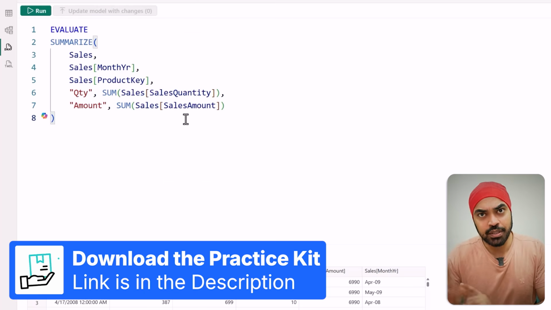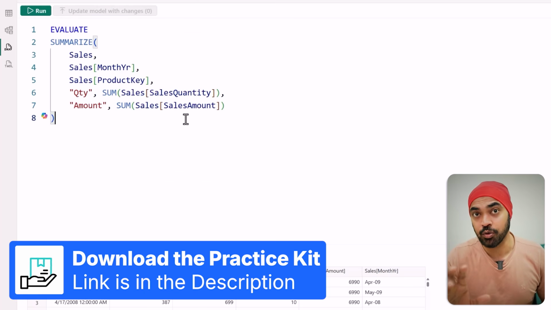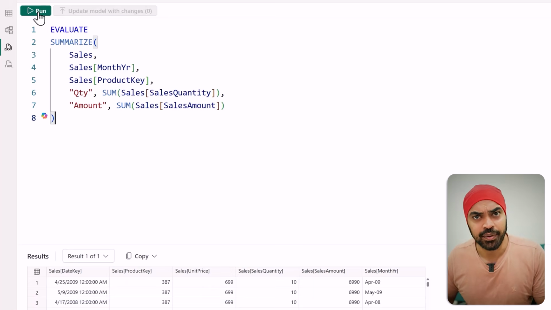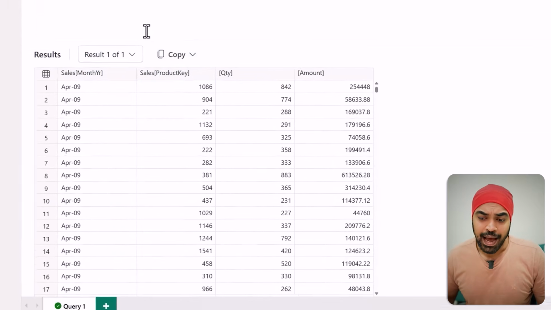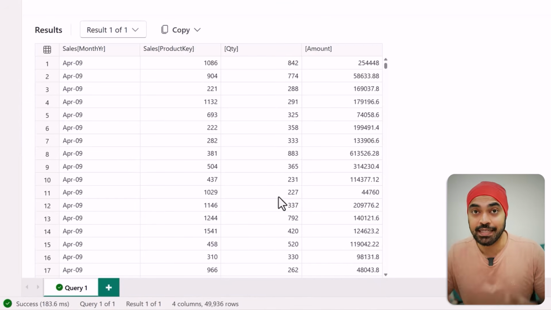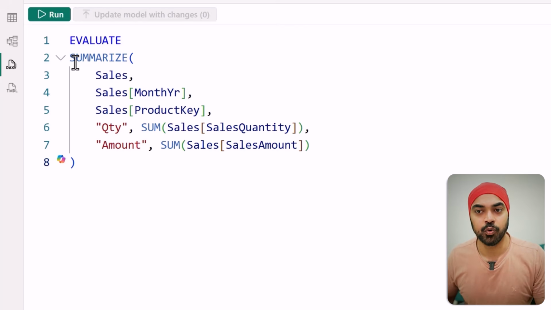Now note that when we started working with the sales table, we had about 2.2 million rows of data. And if this is the data that we technically need, we would get how many rows of data? If I click on run of the query, I am now seeing only 49,000 rows of data. Still complete in the sense of analysis that I want to do, but highly compressed because now I have aggregated the number of rows. At the moment, I have written the query using DAX, but obviously when you get the data either from SQL or from Power Query, you have the group by option in Power Query to be able to compress the data.